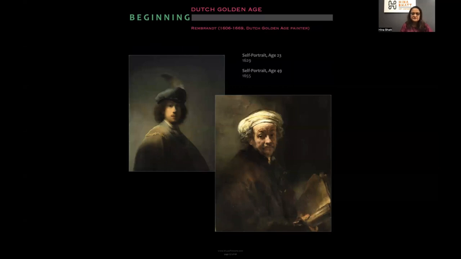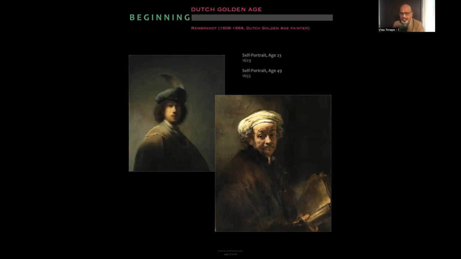Love it. And of course, the great master, Rembrandt, an innovative and prolific painter. On the left one, both seem to be highly skilled, but it's such an interesting and beautiful painting. But Rembrandt had not yet become an important artist. He was yet to move to Amsterdam, yet to be well known, yet to polish his art, yet to make a name for himself, yet to be known in art circles. On the left one. And on the right one, it was at the age of 49 when he was well known.